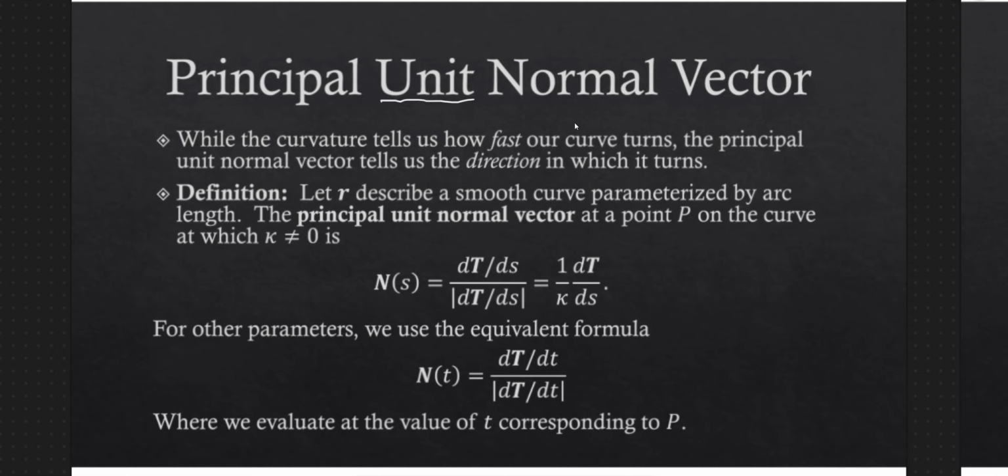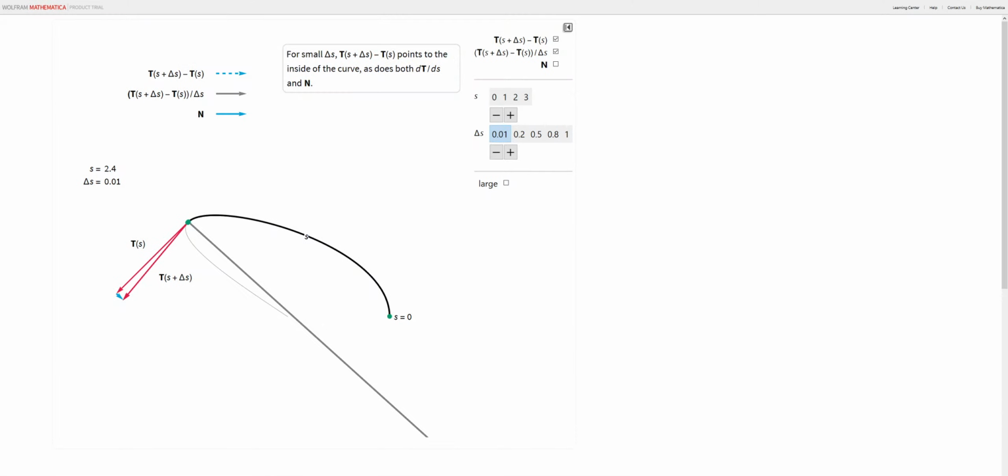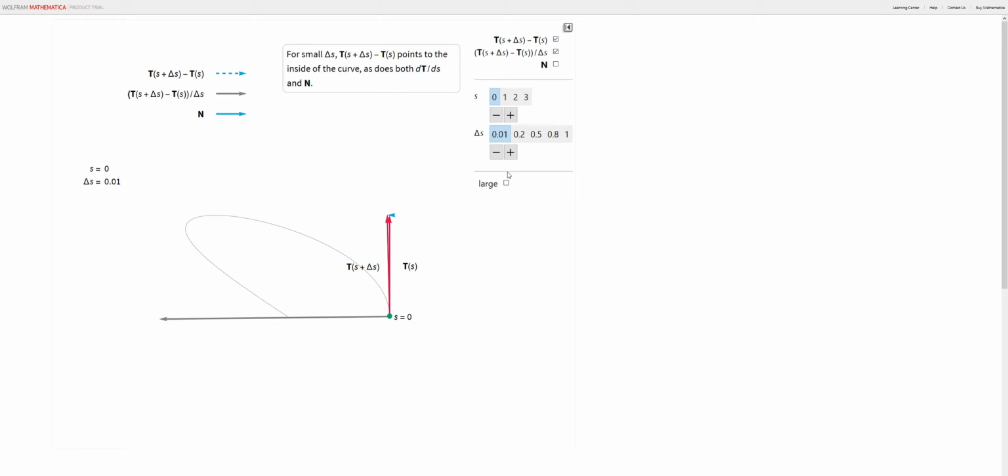Well, this comes from that quantity we were looking at, that vector dT/ds. Remember, we were looking at the derivative of the unit tangent vector, how the unit tangent vector changed over time. So let me jump back to this image we should have of the unit tangent vector and dT/ds, its derivative. Let me find that. Here we go. So maybe if I start here, that'll work.